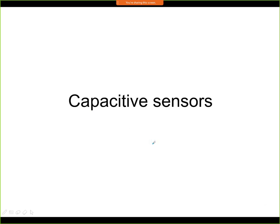So that's all for inductive sensors. And now we will start a fairly large group of capacitive sensors. This is the third electrical property that is used in position sensing.